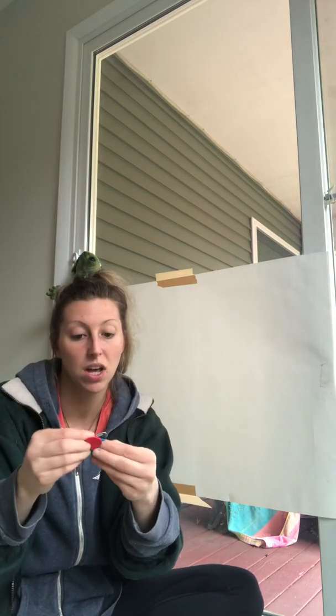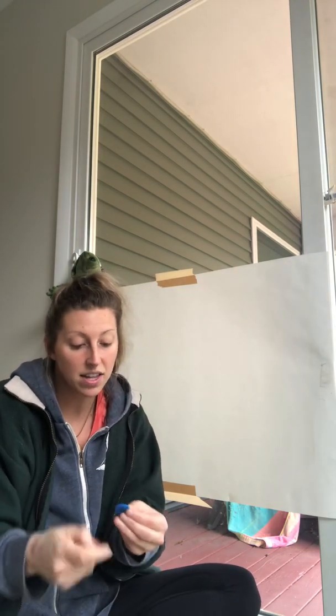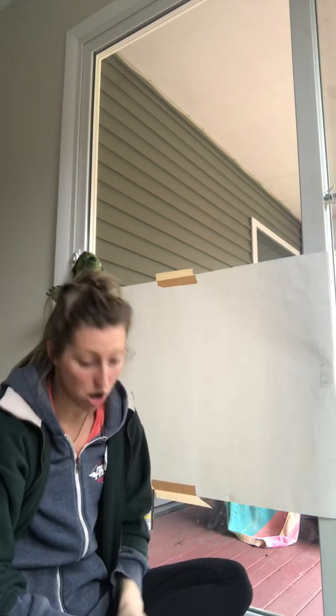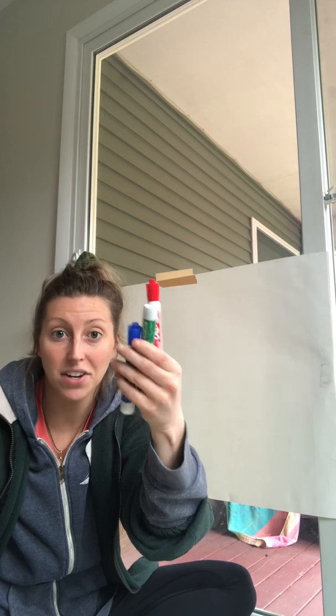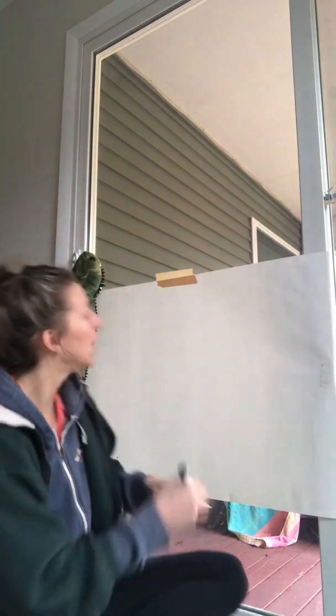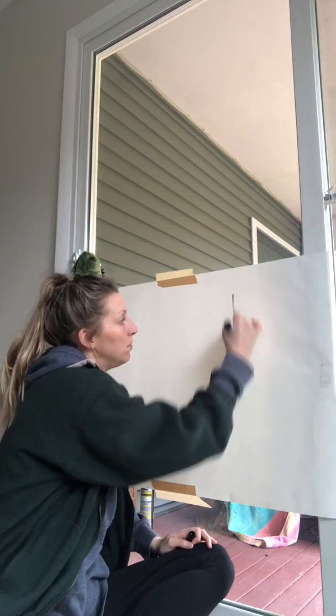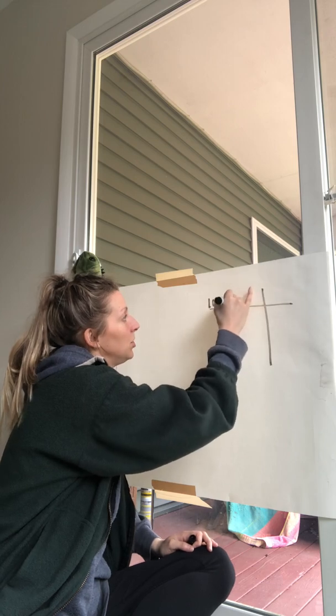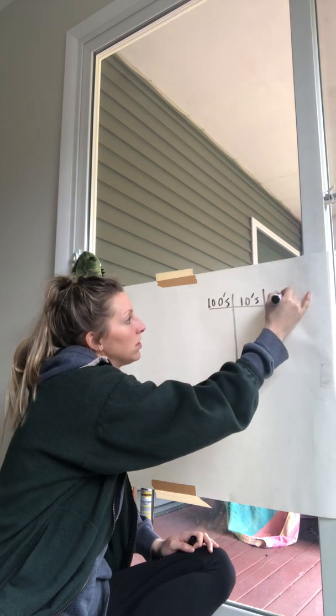So we all remember these awesome place value chips. The red always stands for the ones. Green always stands for the tens. And then of course we have the hundreds, which are blue. Okay, so I am not going to actually physically put them on here, but I'm going to use red, green, and blue markers, okay? So here I set up my place value chart. There's your hundreds place, your tens place, and your ones.